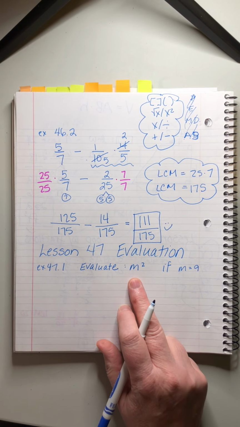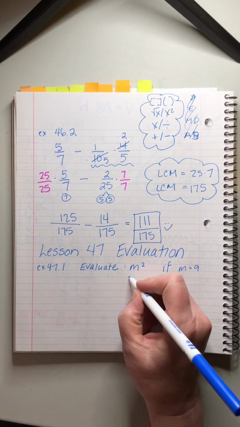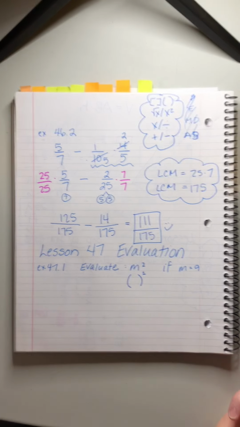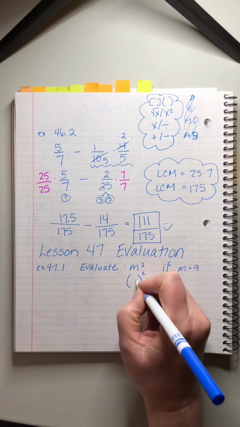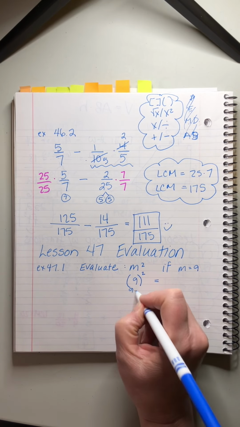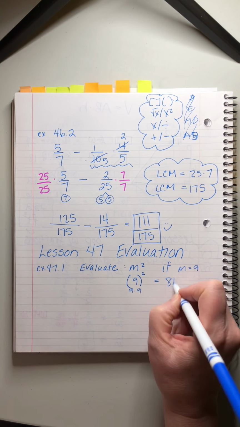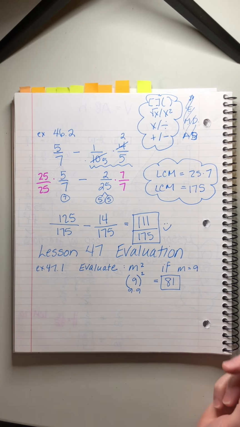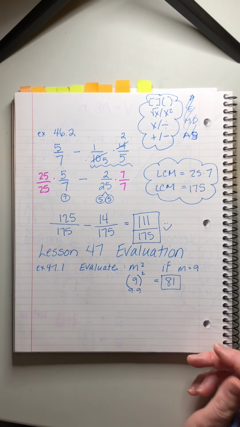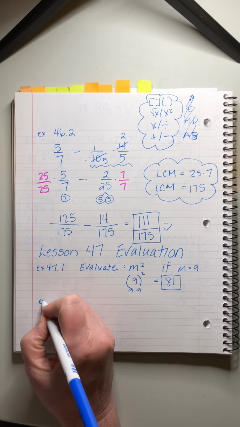So remember that we use parentheses to make a bucket wherever there's a letter. We copy the rest of the problem, and then we pour our value in. 9 squared, that's the same as 9 times 9, right? 81. If every problem could be so straightforward, right? Let's try another one.